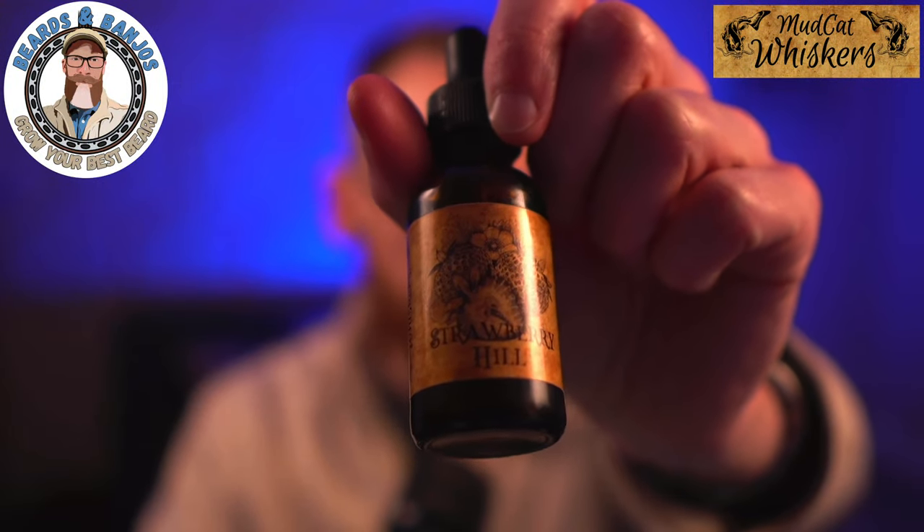The first thing I want you to get out of your brain is this is not a food scent — let me repeat, it's not a food scent at all in my opinion. It's described as crisp cologne, fresh citrus, exotic spice, and hints of strawberry. I get a little bit of the crisp cologne, a tad bit of the citrus, and then a hint of strawberry — it's not very strawberry-forward. It's kind of like a nice, lighter cologne with hints of strawberry. When you see strawberry you might think you're biting into one, but to me it's reminiscent of going into a Bath & Body Works and getting a foaming hand soap that's strawberry something-or-another.